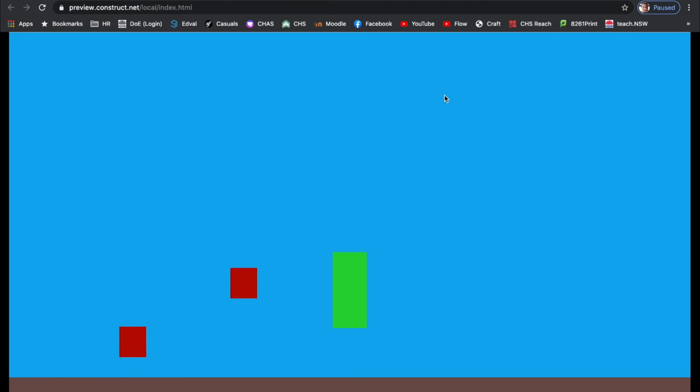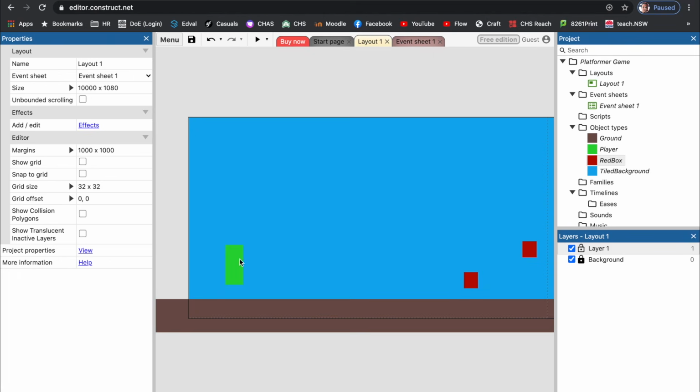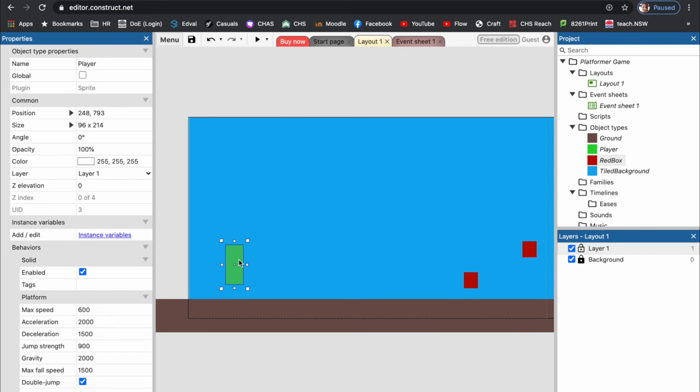Before it could not jump up to this second square, so it's good that it can get that high. Now you may not want it to go that high. It's completely up to you, and you can adjust those values. So take your time, get the values right. You may go back later on and adjust those at any time.